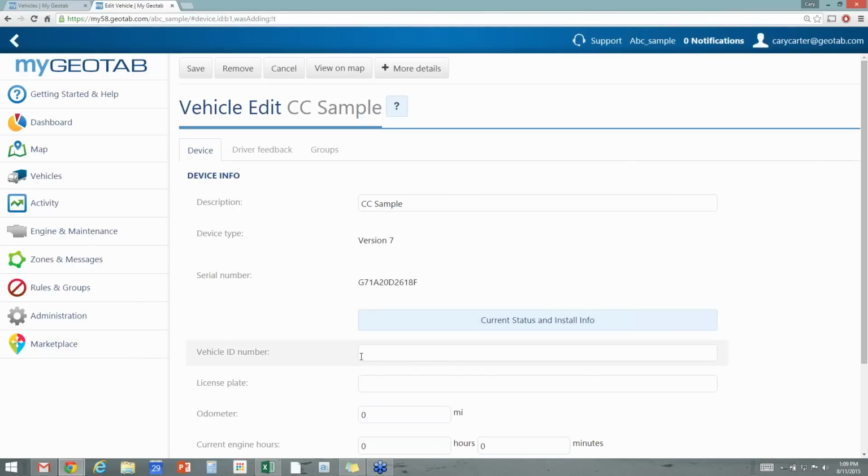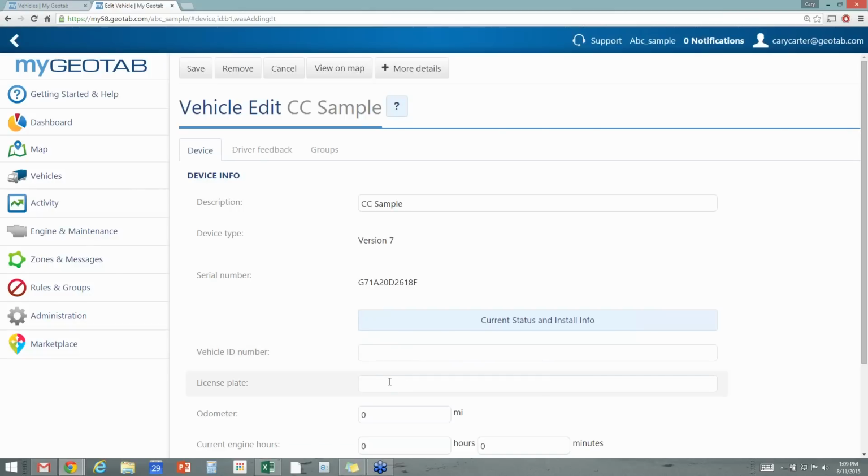The vehicle ID or your VIN will automatically come through. On late model vehicles, it normally comes through, and I can tell you if it doesn't, we want to know about it. Okay, so it will automatically populate once that device is plugged into the vehicle. It should populate, as I said, on late model vehicles, usually 2008 and newer, sometimes before, but we like to put a line at 2008 and newer. We are normally getting VINs on that.